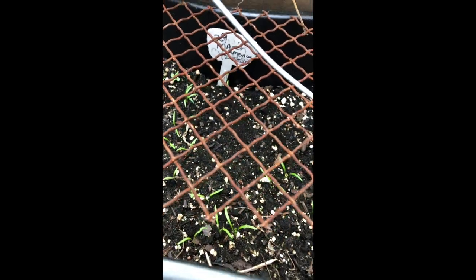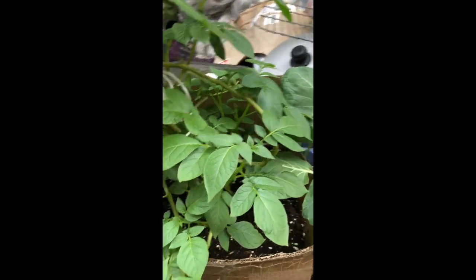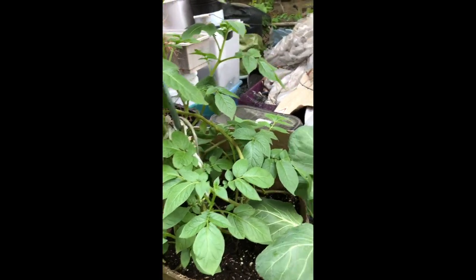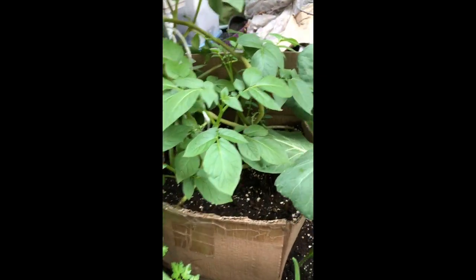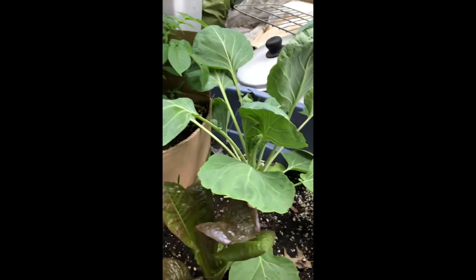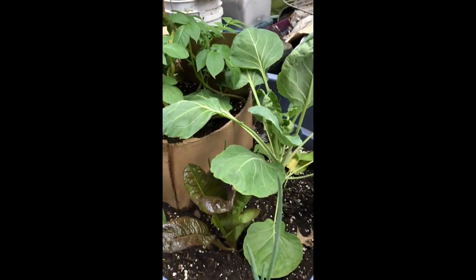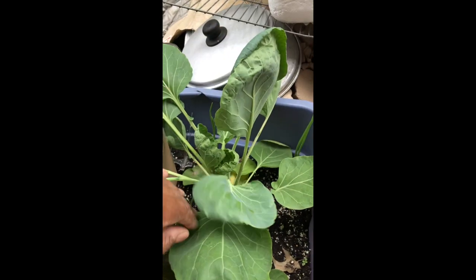March 29. Is that March 29? Yep. And trust me on this, like I said, this is the first year I had so many carrots. The potatoes from inside, everybody remember the potatoes I had inside over the winter? Here it is. I put it inside this container and it's doing good. I put inside this container with the box, remember the tall box? It's doing good. My only Brussels sprout.